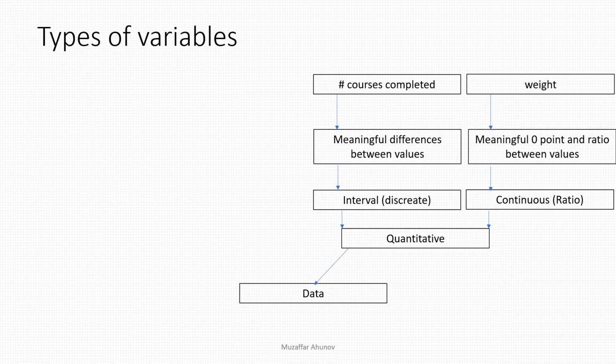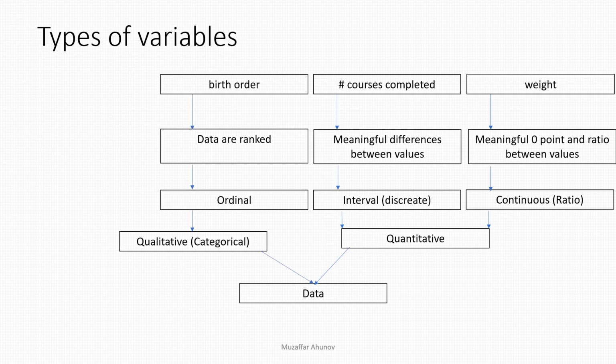Like in the case of weight, differences between values do have a meaning. If I take a difference between 3 and 2 courses, there is 1 course difference. Such variables are said to be measured at interval scale. We can subtract, divide, and multiply quantitative variables. That means we can do all math operations with variables that are measured at a quantitative scale.